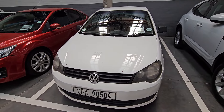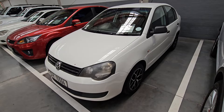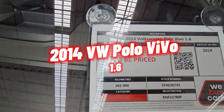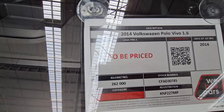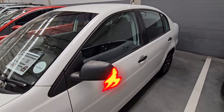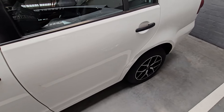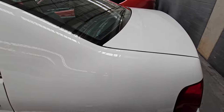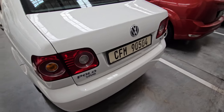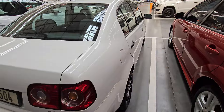Moving on to the next vehicle — the headlights just need a bit of work, you can see they are a bit oxidized, and there is a small chip on the bonnet you might need to attend to. This is a 2014 Volkswagen Polo Vivo 1.6, it has traveled 162,000 kilometers. It is listed as to-be-priced but there is currently a bid for R75,000, so you can probably expect the price around that range. This side looks okay — no scratches or dents — and the boot and rear window are neat.